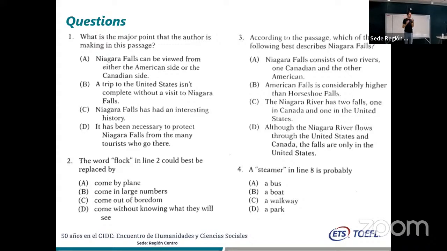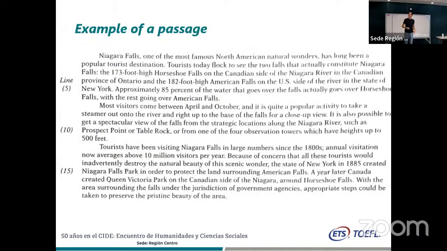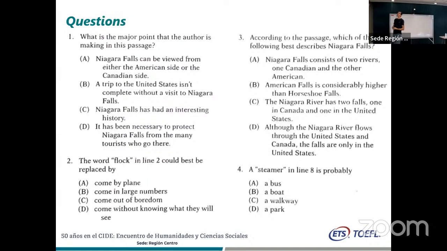Sometimes the reference question refers to only 1 paragraph. They say, what's the first paragraph about? Okay, you focus only on 1 paragraph and you don't read the whole text. And later you can start skimming and scanning to look for the difficult questions, which can be number 1. What is the major point that the author is making in the passage? Okay, major point. It's an overview and general question, so I need more elements to decide which one is the best. And sometimes when you do this back and forth with all the questions, you get more elements to decide on the major point or on the except, okay?